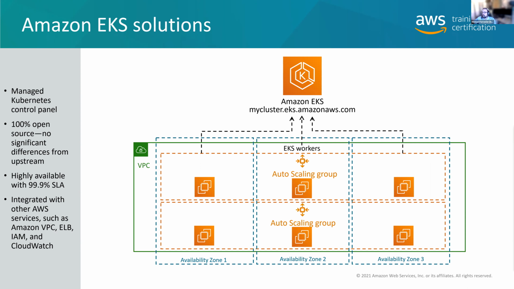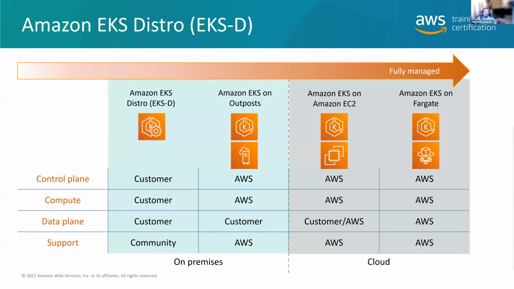Notice, by the way, 100% open source. This is 100% upstream compatible. This is a certified distribution. Now, here's the distribution list, by the way. Customers want a consistent EKS experience. So no matter how you deploy Kubernetes, you can actually download their EKS Distro if you want to. You can download their version of Kubernetes and run it on your local infrastructure, right? You can also run it on your own hardware, sorry, on their hardware in your data center, which is what Outposts is. And then, of course, once you get into cloud, you're not running it on premises.